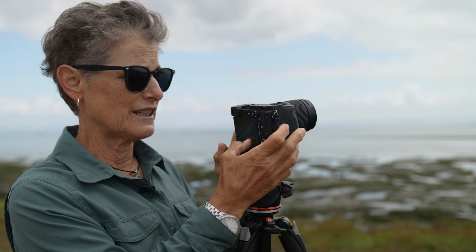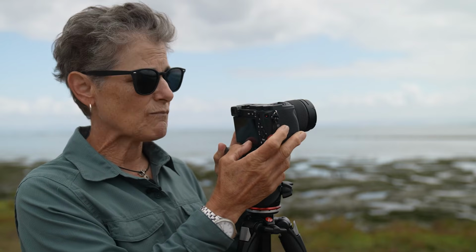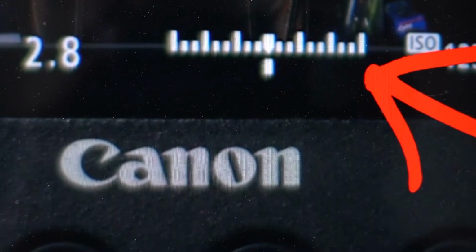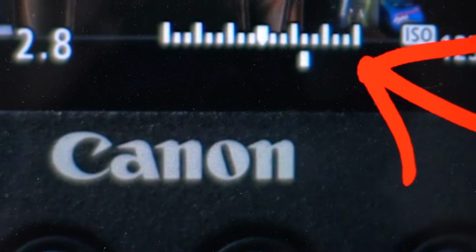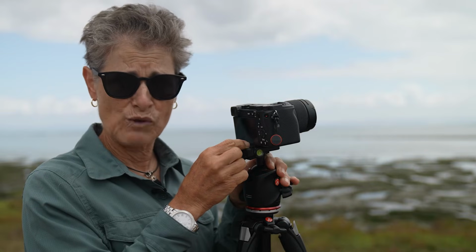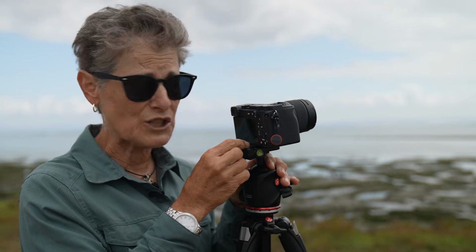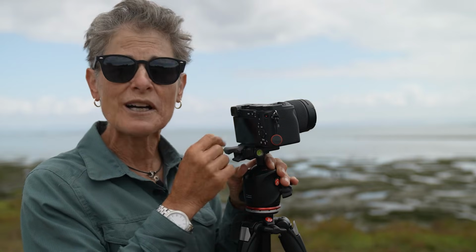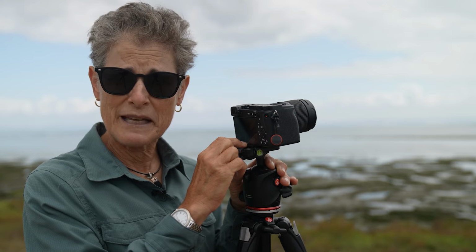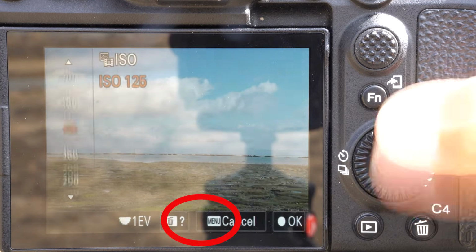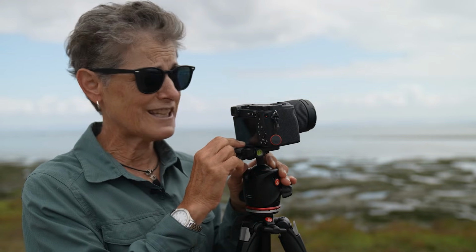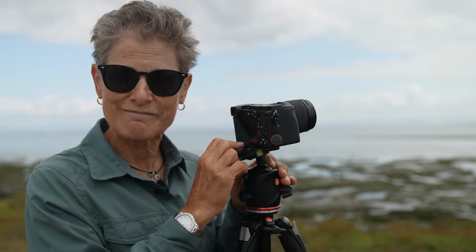And the way we're going to do that is, on your LCD screen, there will be some lines on a Canon at the bottom in the center, and if the indicator is way off to the left of those lines, that is an underexposed picture. If the indicator is way off to the right of those lines, that's an overexposed picture, and if the indicator is right in the middle, that is a well-exposed picture. On Sony, in the center at the bottom, it says MM, and it's numbers, and if the numbers are negative, your picture is underexposed. And if they're positive, it's overexposed, and if it says 0, you're well exposed.